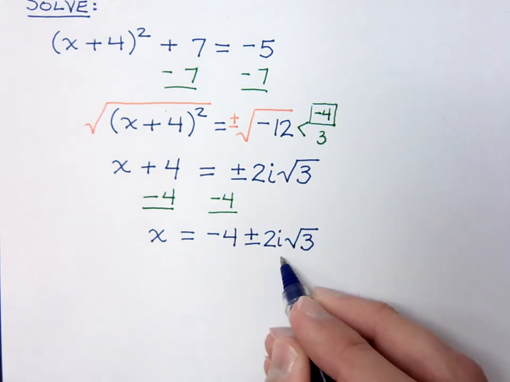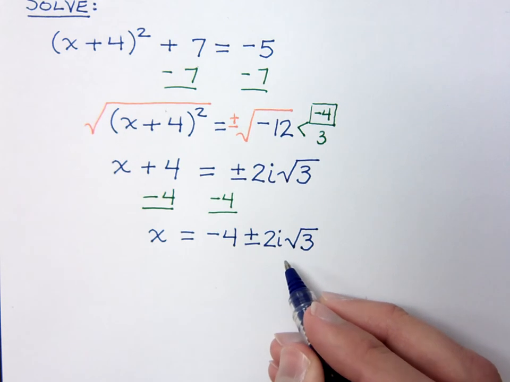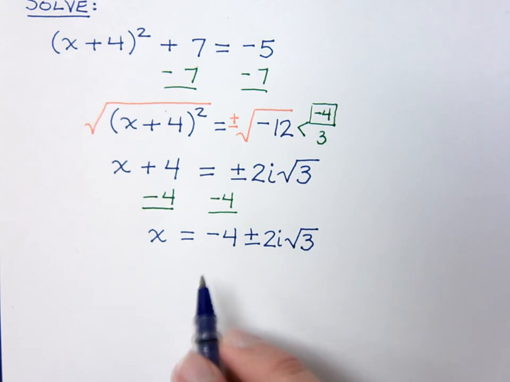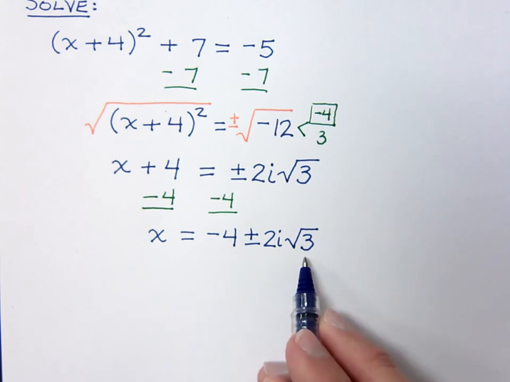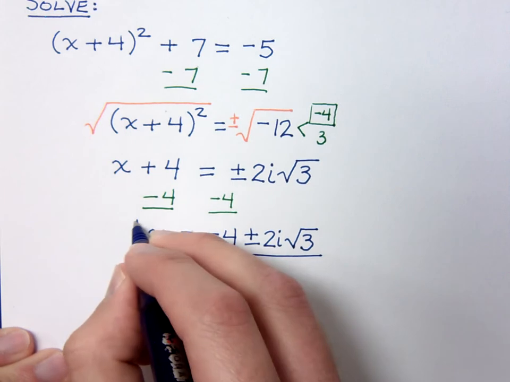Since we have i's and radicals, there's not really anything else that we can do here except to make sure that it is totally simplified. There's nothing else that we can do with the square root of 3, so we're going to be done here. And you see this kind of nasty answer that we have, so there's no way that we would have gotten this answer from factoring. So this is all that we need to say here.